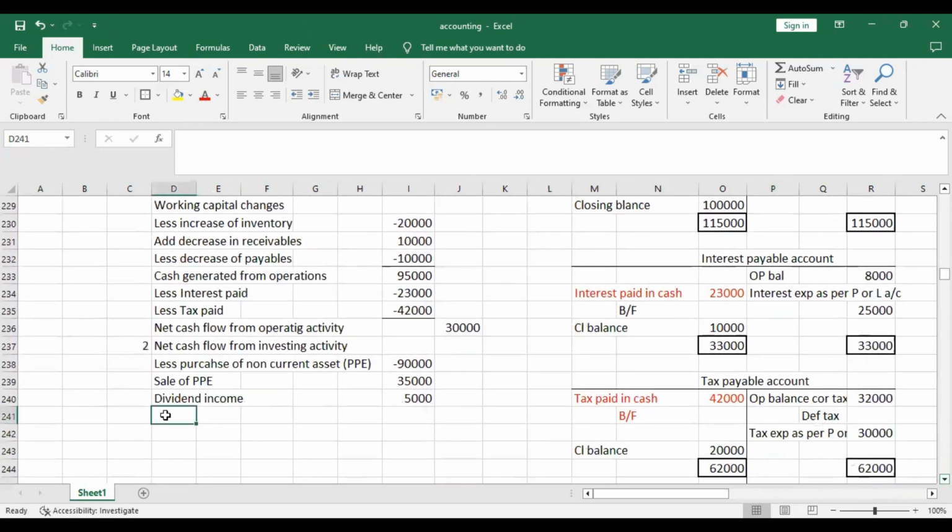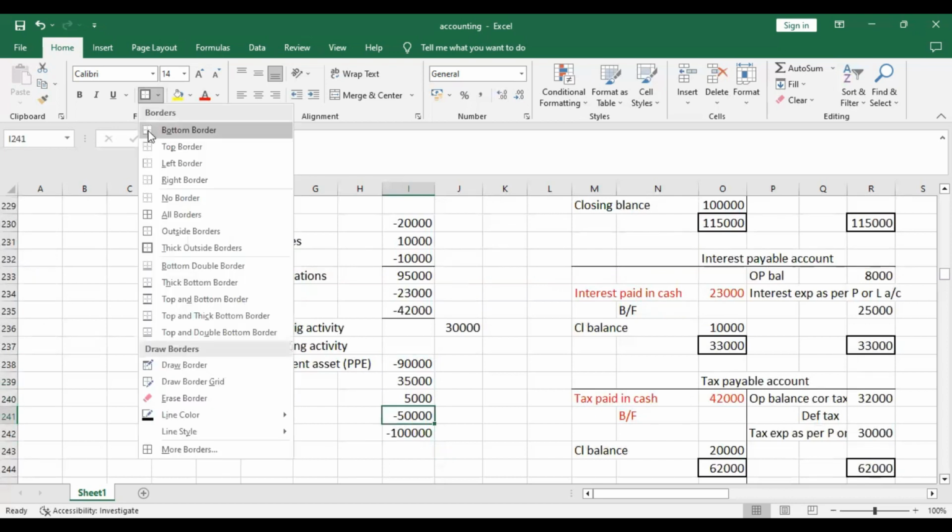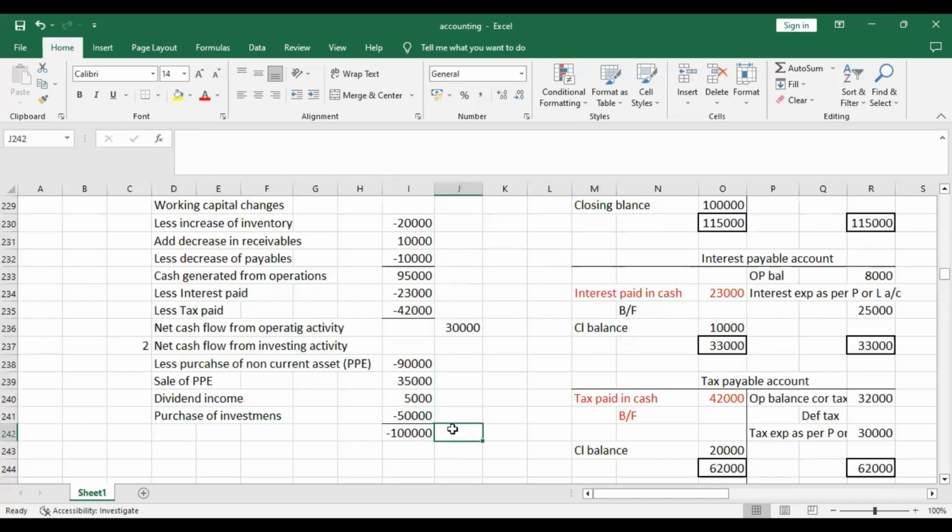So you write purchase of investments. Okay, how much is it? 50,000. 50,000 is also an outflow. Are you clear? So we have mentioned it. Now, as there is no other information, how much is the net figure that you are going to generate from the investing activities? 100,000 minus. So take this 100,000 minus on the outer column: minus 100,000. Very good.